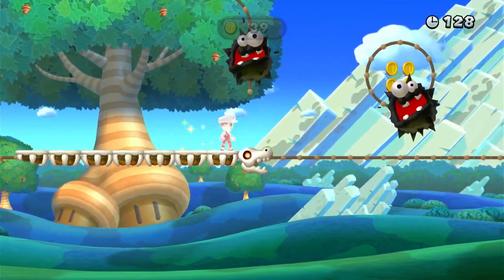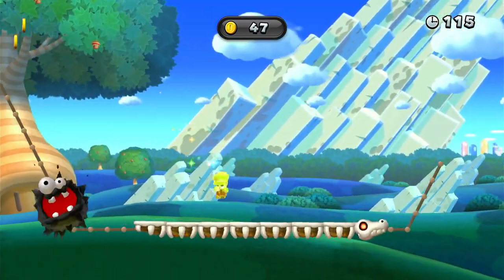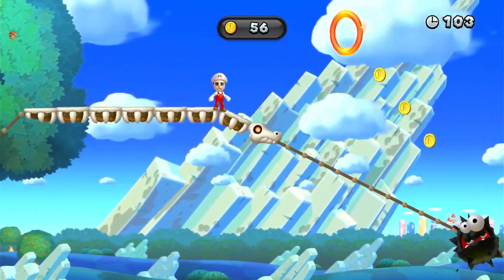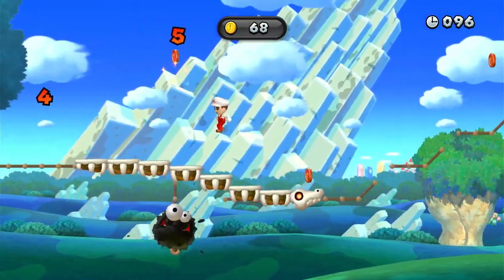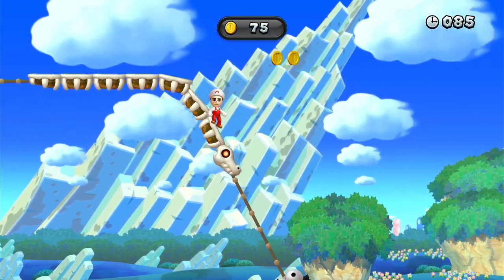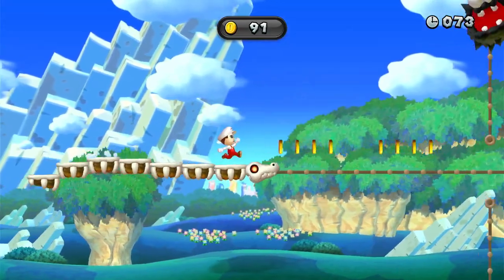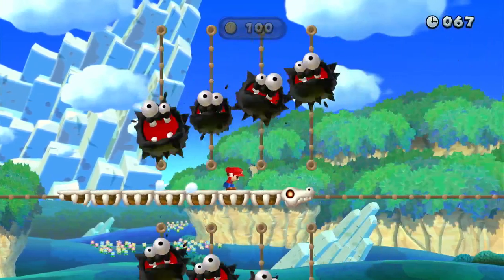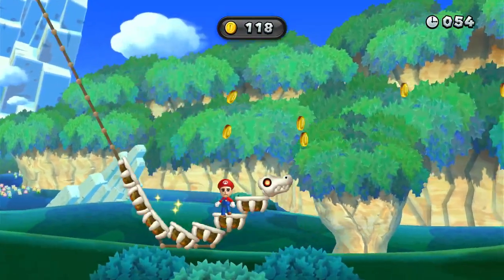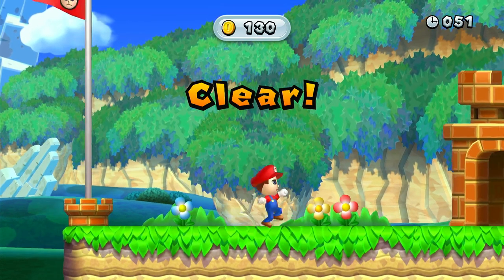Alright. Oh, I missed two coins there. Don't matter there. Oh, I missed some coins there as well. Well, they move in slow motion. Oh, come on. Okay. At least we got our fire flower back. Oh, come on. Seriously. Oh, this is chaos. Oh, no. 111 coins so far. Oh, we got a silver! I was expecting just a bronze, but we got a silver. Wow.